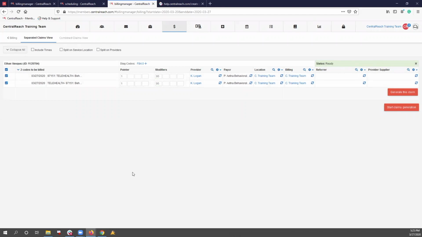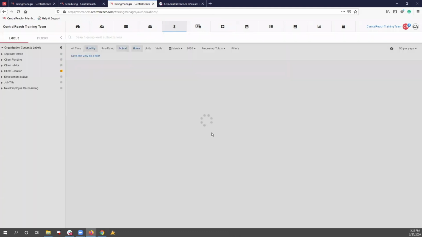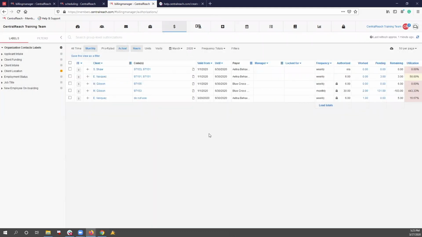If you expired that original authorization because your payer provided you with some new authorized amounts and we didn't want the employee to use the old code and we expired it, you're going to want to come here again and just make that valid. Just put that end date to be what it was originally. That way your employees can use it going on.